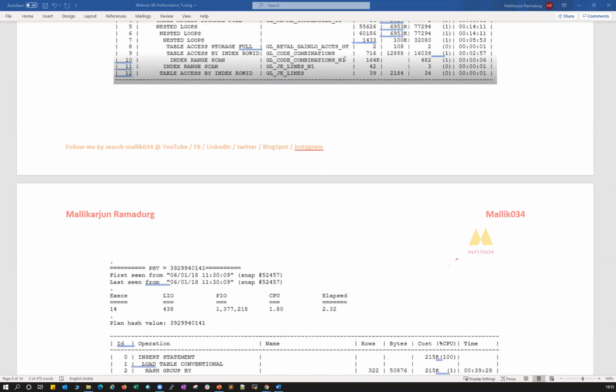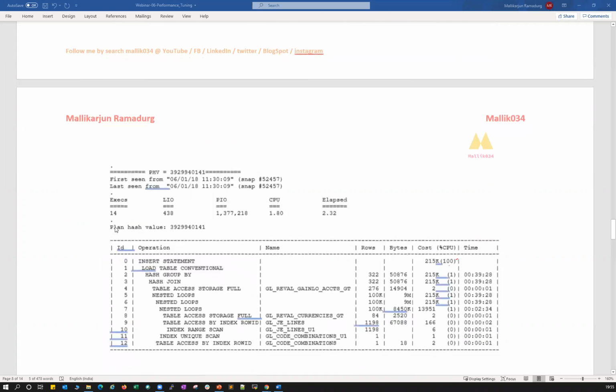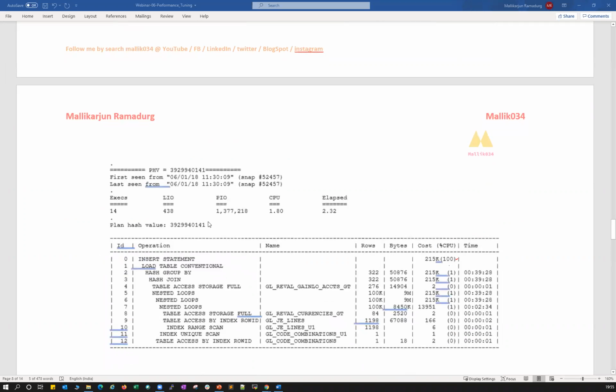Whatever combination of SQL you write, the SQL ID is going to be the same, but the plan hash value is going to change. For example, if you write select star from employee in lowercase, your plan hash value will get changed, but the SQL ID remains the same. And the same query, if you write it in capital letters, again the hash value will get changed, but the SQL ID remains the same. So I'll explain it in a few minutes.